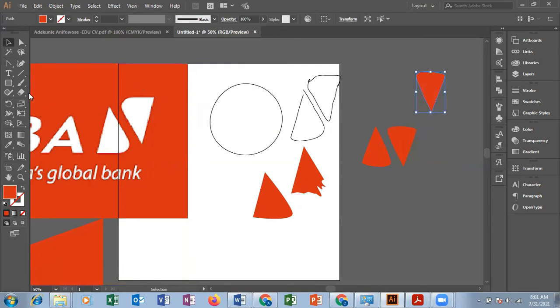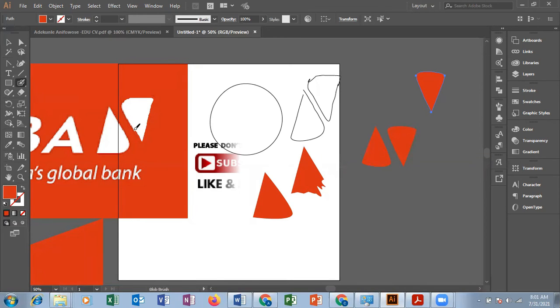So another way we can create this shape is using this paint blob brush tool. So I click on it. So I just trace this image, holding down my left click, trying to trace it gently.